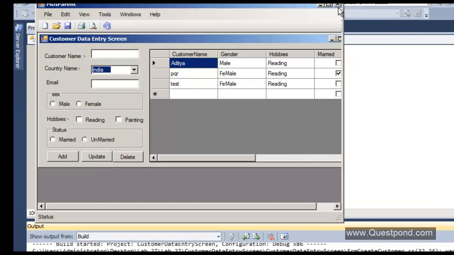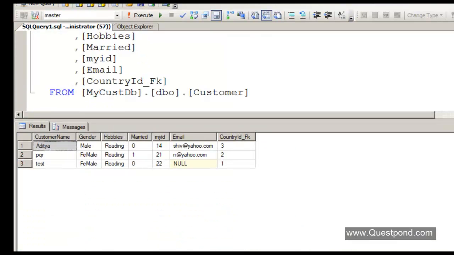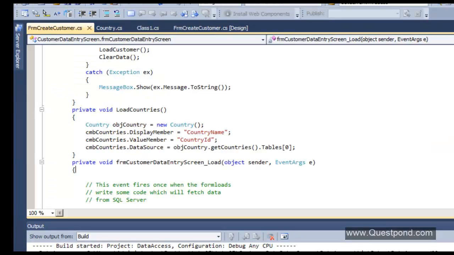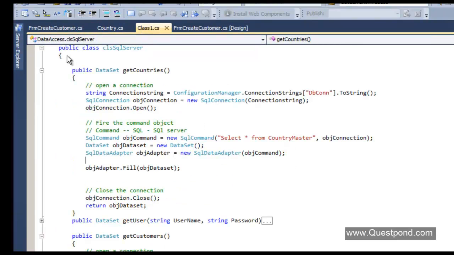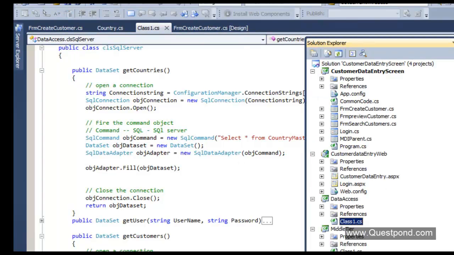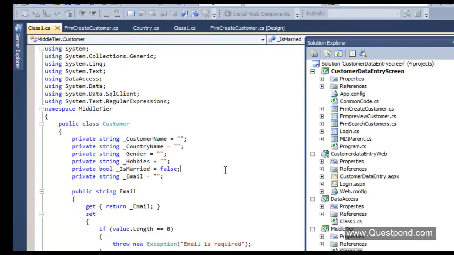Now let's go ahead with the second part of changes. Now the biggest change what we have made here is the customer table, right? The customer table's country field is now an integer. In other words, this is the integer value which is referenced from the country master table. So the first important change we need to do here is go to our customer class and change that data type to integer. So previously our customer class had the country name as a string, but now it is an integer, right? So we need to make this big change here. I'm going to name this as country ID and say equal to 0, right?